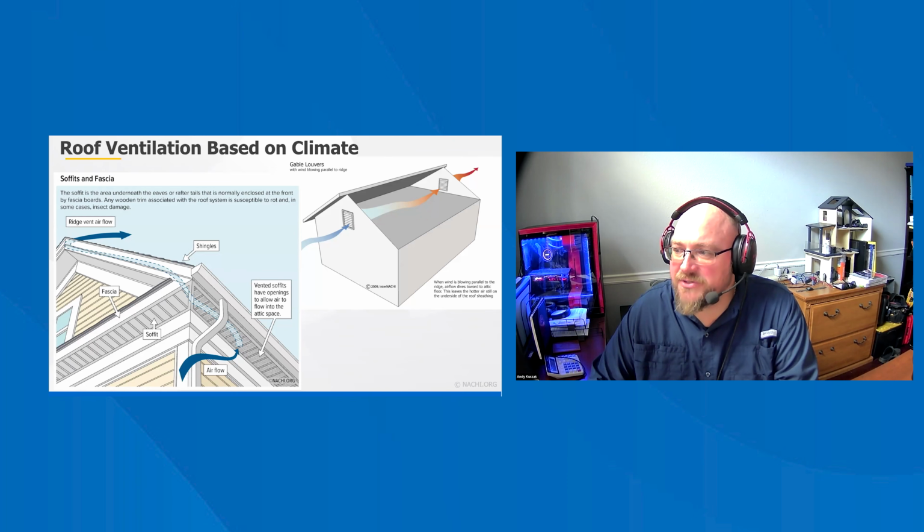A combination of continuous ridge vents along the peak of the roof and continuous soffit vents at the eaves provides the most effective ventilation. Cap vents and gable vents can supplement a roof design that has an insufficient ridge vent area. Turbine vents can also be used, but they need annual inspection and maintenance. Electrically powered roof fans are not ideal because they typically use more energy than they save. Powered roof fans can also cause other problems, such as sucking conditioned air from the house's interior through leakage pathways in the ceiling, pulling airborne pollutants from the crawl space into the house's interior, and causing exhaust gases from fireplaces and combustion appliances to enter the home.